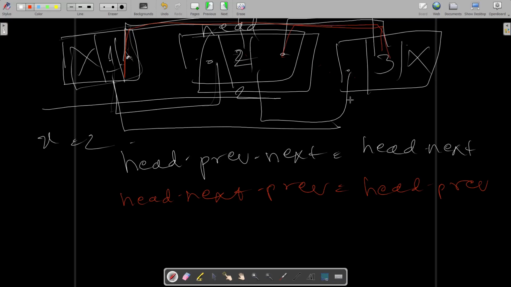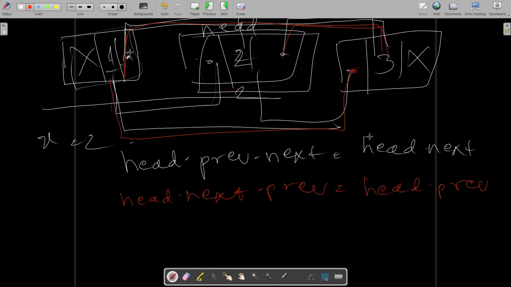It's prev, which is this point over here. We're gonna make it point directly to head's prev, which is, head is 2 and its prev is 1. So we're gonna make it directly point to 1 like this, right? So now this is done, and I think this is all you need to do for this one.